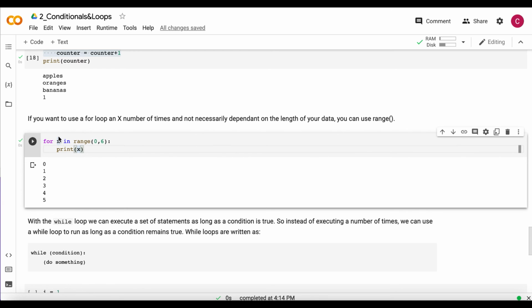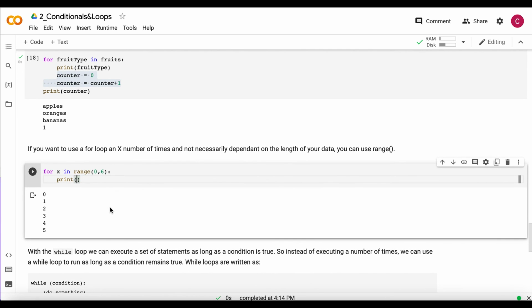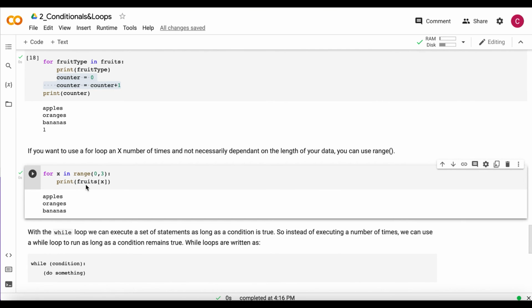We can also use this variable to, for example, go through like our list indices. So for example, we can call back our fruits list, and we can iterate through the fruits list by using this x, but instead we're using range.